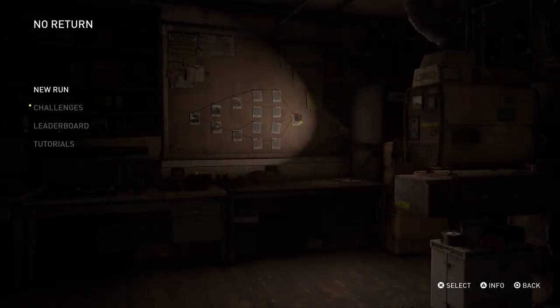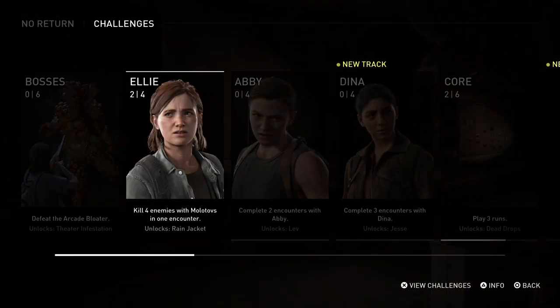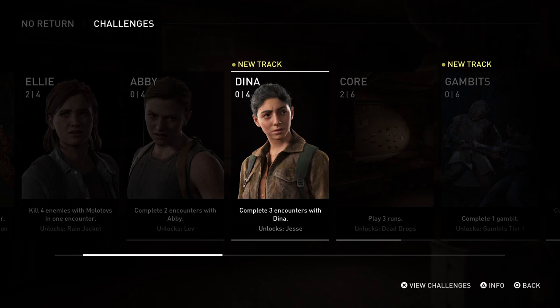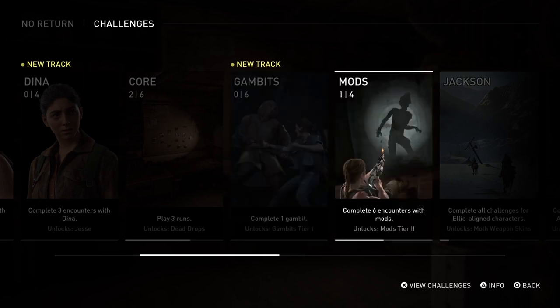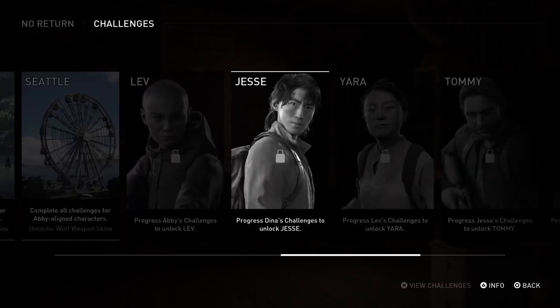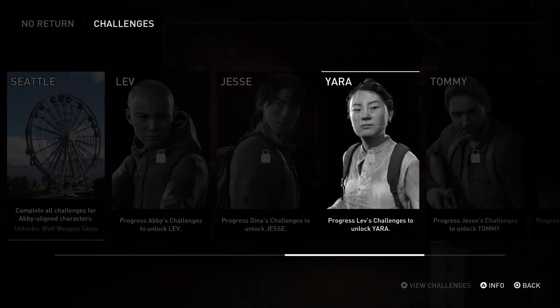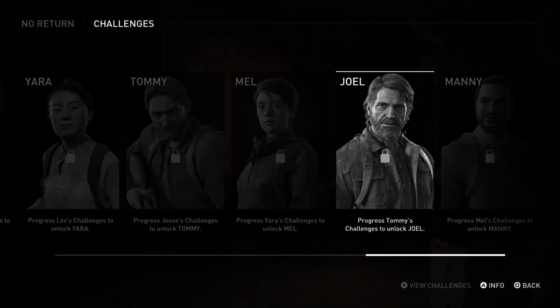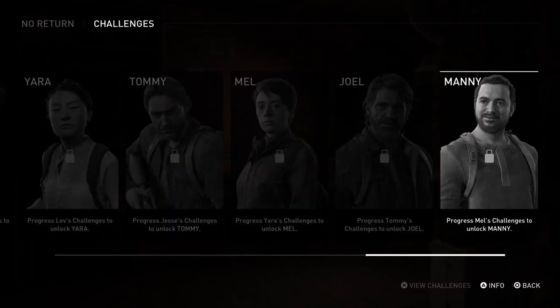I'm gonna get a bit of our Pepsi. Wait, so if you lose, you die, you lose everything? I guess. So you got three now? You have to play as all of them then, like all of Ellie's characters. Basically, I have to play as Jesse then, Tommy, and then I'll get Joel. You have to unlock them by playing the previous character. Oh, wait, Joel? So you gotta finish the whole challenges? Yeah. Damn! That's a lot.